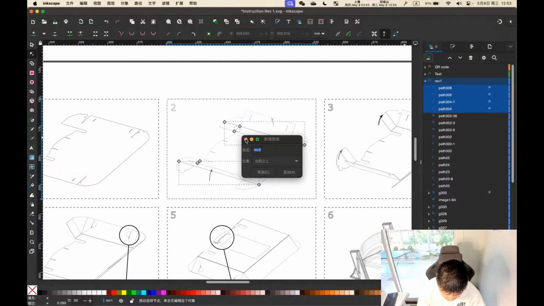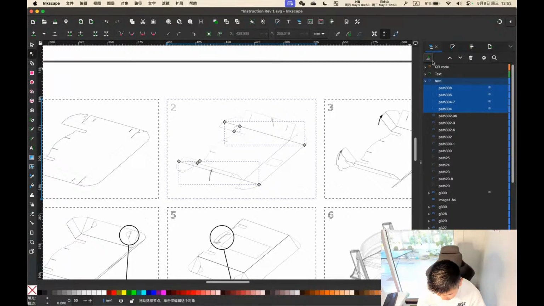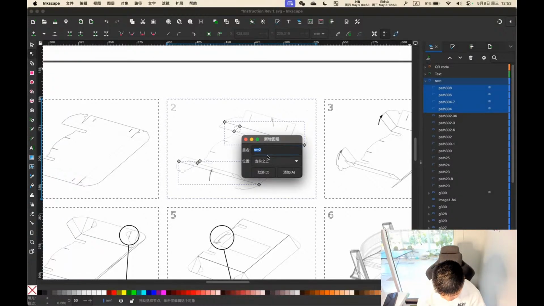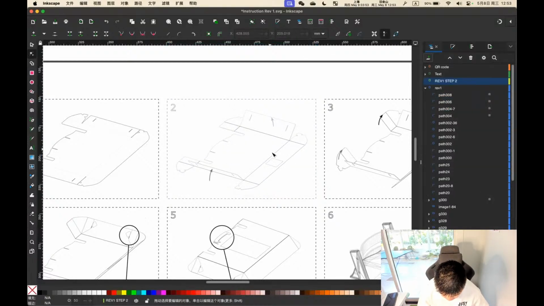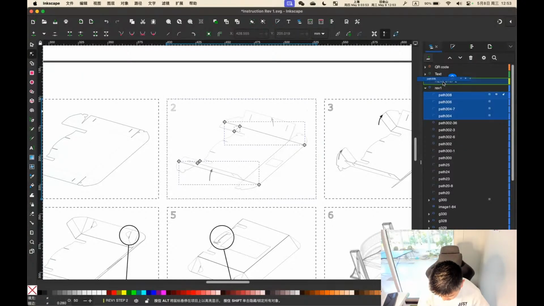The layer is fine. I can deal with the layer later, but it's gonna make it simpler. So that's step 2. All right, so rev 1, step 2, right? Okay. And then I want all of these to be in here.